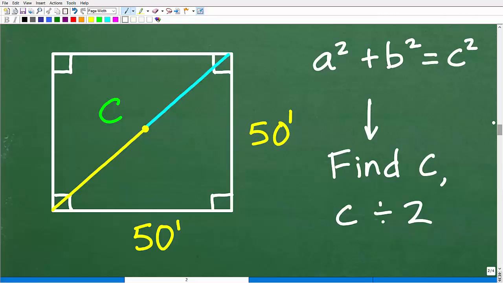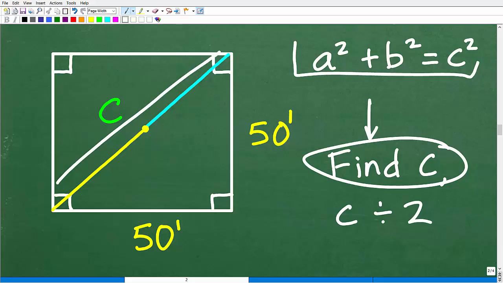Now we have some sort of idea of what to do. At least hopefully you're saying, 'if I got a 50-foot square room, I'm in the corner, I want to get to the center.' Here, I know now I can find the length of the diagonal, which is the hypotenuse of this right triangle. It happens to be that the diagonals, which go from corner to corner of a square, they do intercept at the center. But you could probably just kind of think to yourself, 'we're dealing with a square. If we go halfway along the diagonal, which is halfway along the hypotenuse, we would get to the center of the room.' So our strategy here is to use the Pythagorean theorem to find C, which is this entire distance. But we don't want that entire distance. We want only half of it. So let's find C, and then we'll take that and divide it by 2. And then, of course, we'll have our answer.